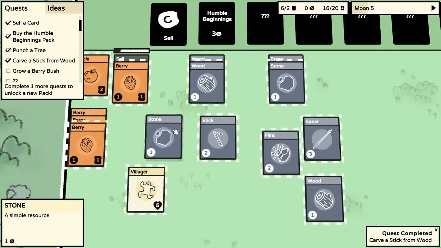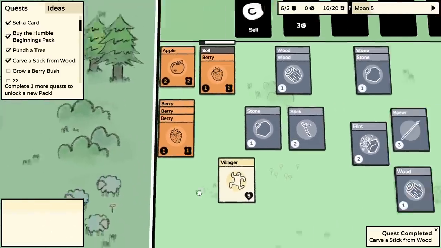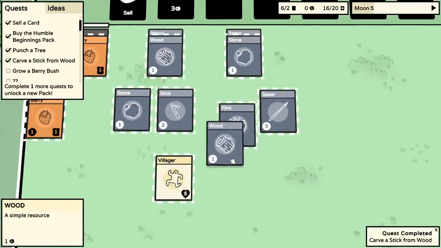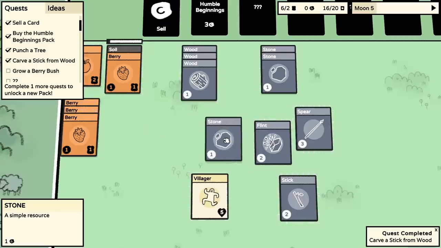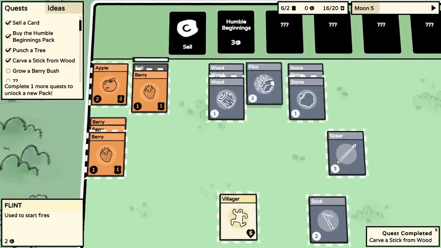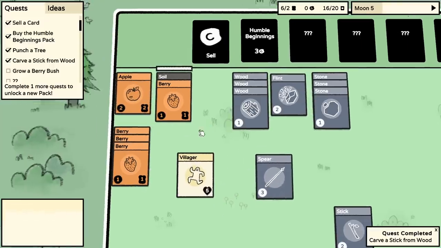Yeah, how do I... I guess carving a stick from wood literally just means put a villager on wood. I guess it was that simple. I would have certainly thought we needed a tool. Strange. It was less complex than I thought it would be. I'm happy about that, though, I guess. So we're about to grow a berry bush, I assume.